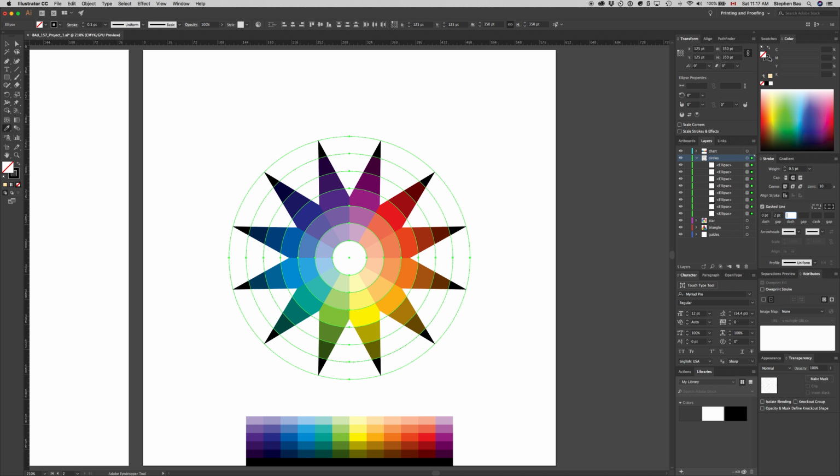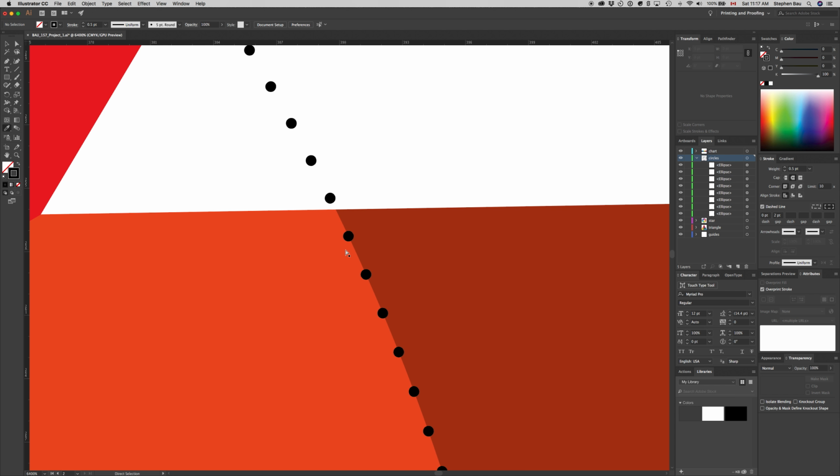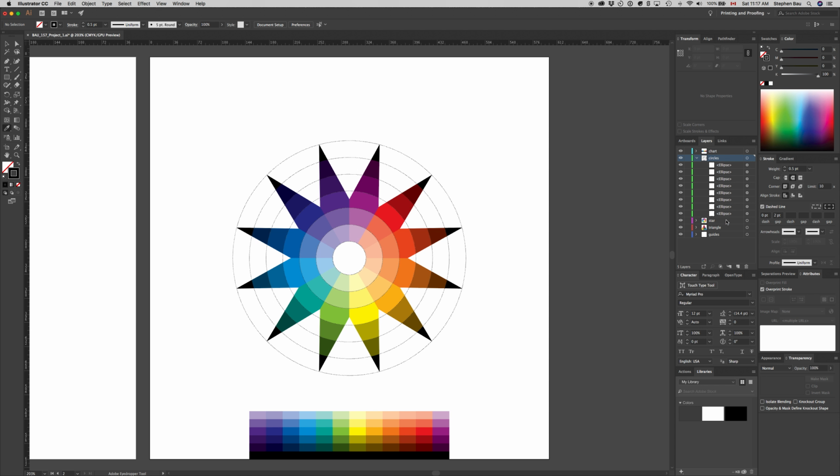So what that's going to do is this black stroke, at the moment, because it's not overprinting, is actually going to knock out the colors underneath of it. What we want it to do is actually overprint, because that's going to solve the problem of trying to precisely align the color plates on the press. And if you had black that was trying to align exactly with the white dots that were being knocked out of the color underneath, that would cause a huge problem for the printer. So it would be much easier if we were to just set it to overprint and the black would just overlay right on top of all the other colors. That is going to be much simpler for the people working on the press, and they won't be swearing at you.